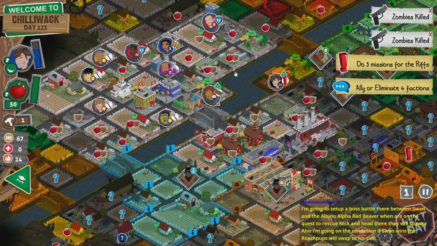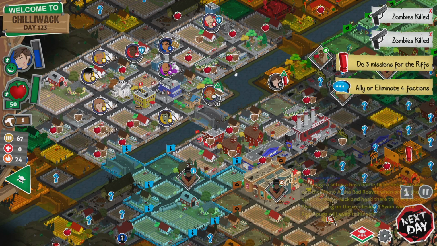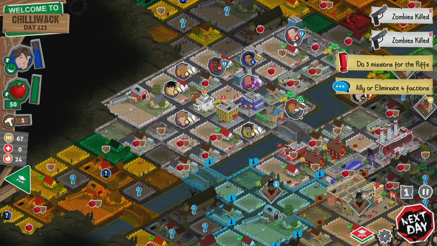Boss battle there between Swan the Albino Rad Raver. One of the quests to rescue Nick and head there. It'll spawn. I'm also going to, on the condition if Swan wins, the Rad Roach Pups will swap to his side. Interesting idea.